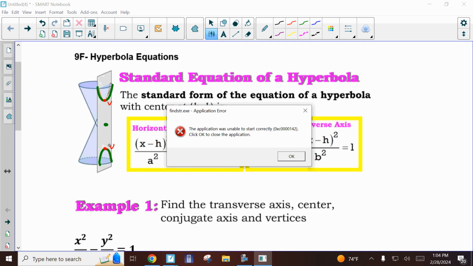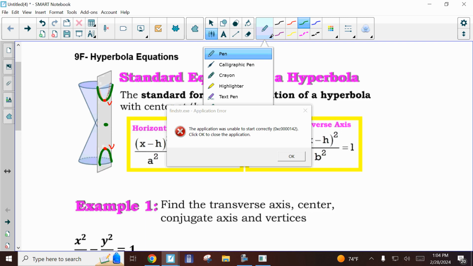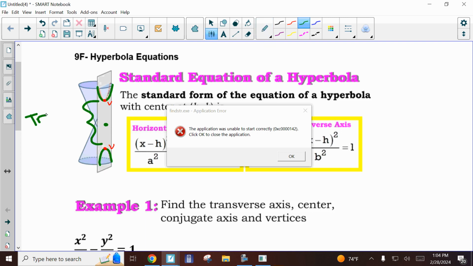So it cuts the ellipse in half, and then it shifts them like this. Now, the distance that they get shifted away from each other, that axis, they call that the transverse axis. So this would have a vertical transverse axis. Transverse axis. So that's the first thing I want to teach you.